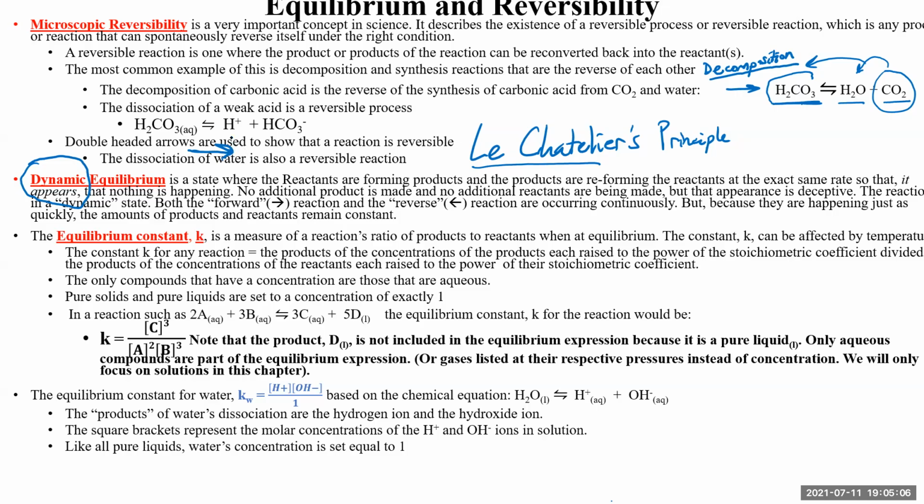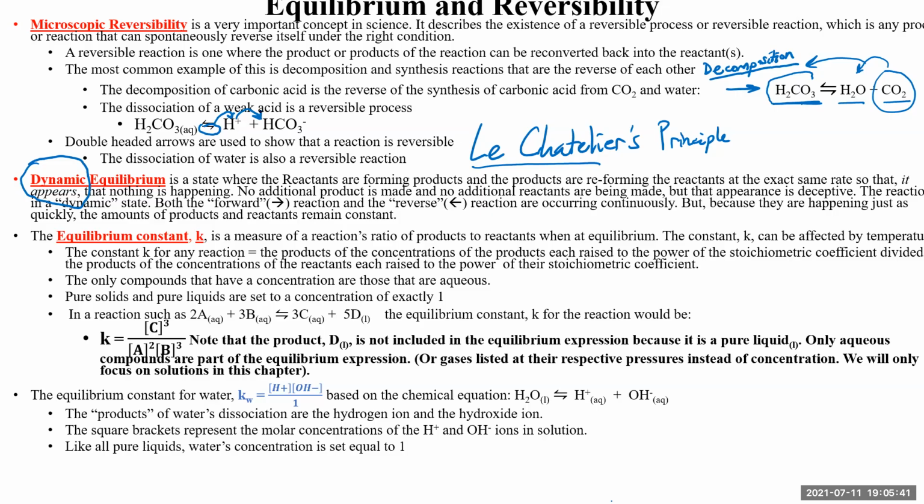If you try to add more of one compound, like say, for example, you put a bunch of protons into the solution that were not there naturally by equilibrium, the system will respond by doing the reverse, by combining those new protons with bicarbonate ion to make more carbonic acid. They will lock up the protons. If you put more carbonic acid in, it will take that carbonic acid and break it down into protons and bicarbonate ion. Whatever you do, the system opposes it.